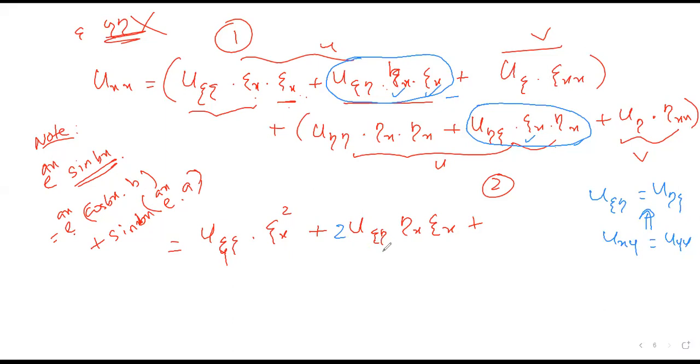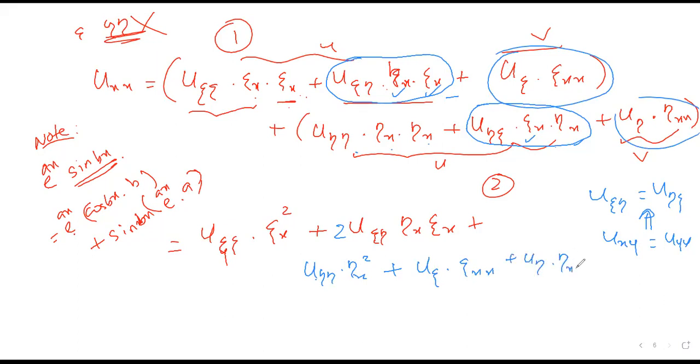Okay, plus the rest of the terms. So let's write this one first. Okay, u_ηη η_x. So η_x is squared. I can write it as... okay, give me a second. Yeah, so since the same times comes here, η_x is squared, plus this term is there, this term is there. So I can write u_ξ ξ_xx plus u_η η_xx. Okay. So this is our equation. Yeah, we are not finished now. This is only for the u_xx.